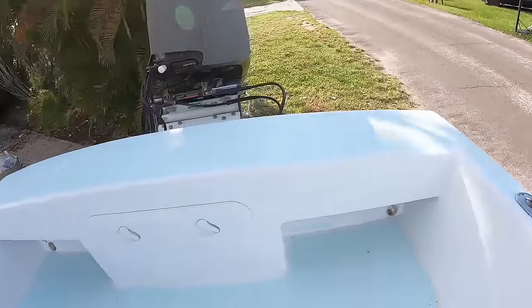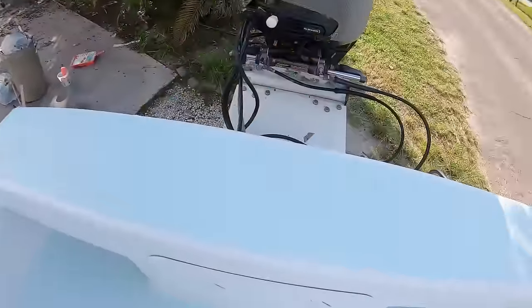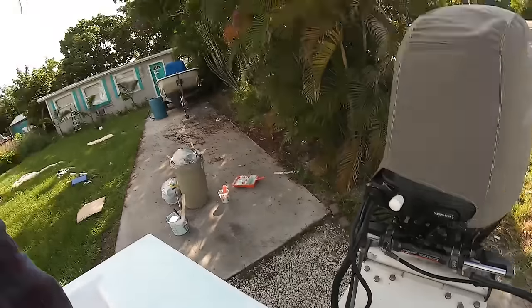So just to recap on what was used today, we did white gelcoat for our gunnels and transom. And then for the non-skid, which I wish you guys could feel because it's very grippy and rough, we used aqua mist gelcoat. We added in the sand, which I showed earlier in the clip. I showed the bottle, but it's a non-skid deck sand. Added that in, went through all the steps, and it looks amazing.